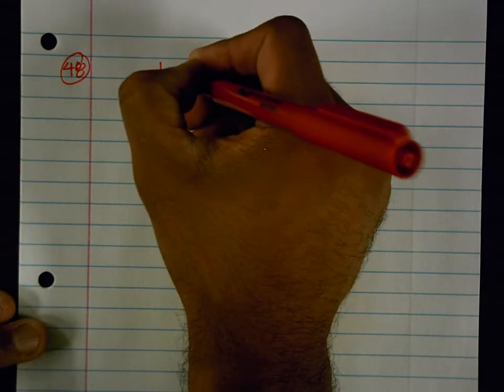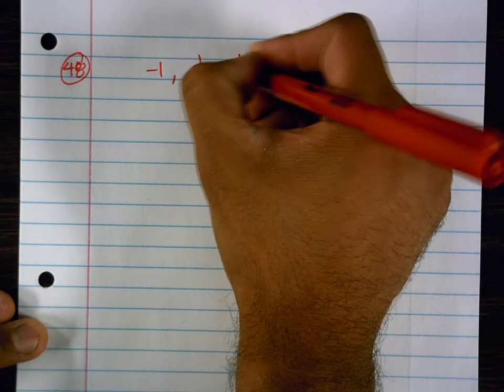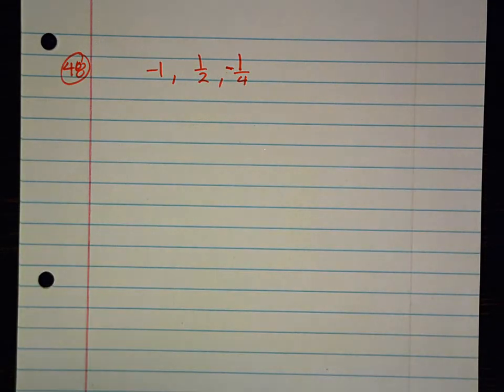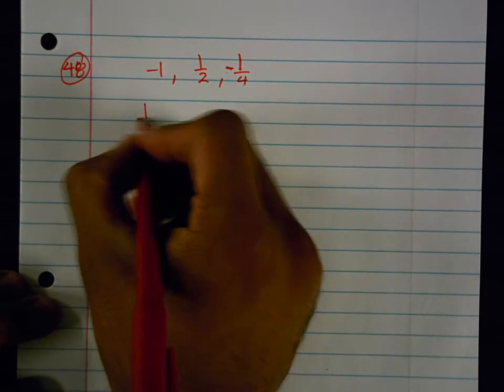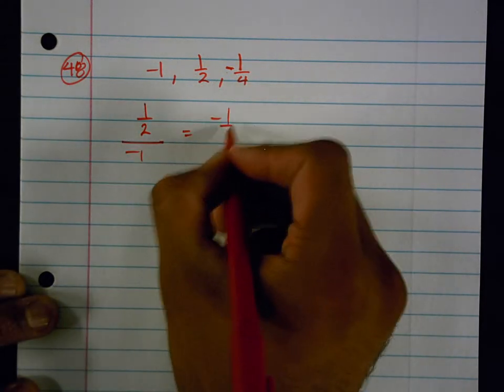Question 48. Question 48 says find the common ratio, and this sequence is like such. So the signs are changing, so we know if it is a sequence, it's got to be a ratio, and it's got to be geometric. And they're also saying ratio, so that tells us that it's geometric also. And so that's what we're gonna do, right over left, and that equals -1/2.